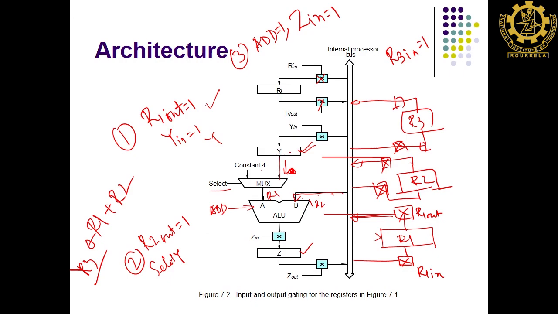Just imagine that for this operation we need so many signals, and it should be done sequentially. Some of the operations you can do in parallel, some you have to do sequentially. Let us say you cannot simply turn R1 and R2 on at the same time, then both values will be on the internal bus, so it will be damaged. Therefore, once R1 reaches Y, then only in the next clock cycle you can allow R2. These are the signals required for performing this addition operation.